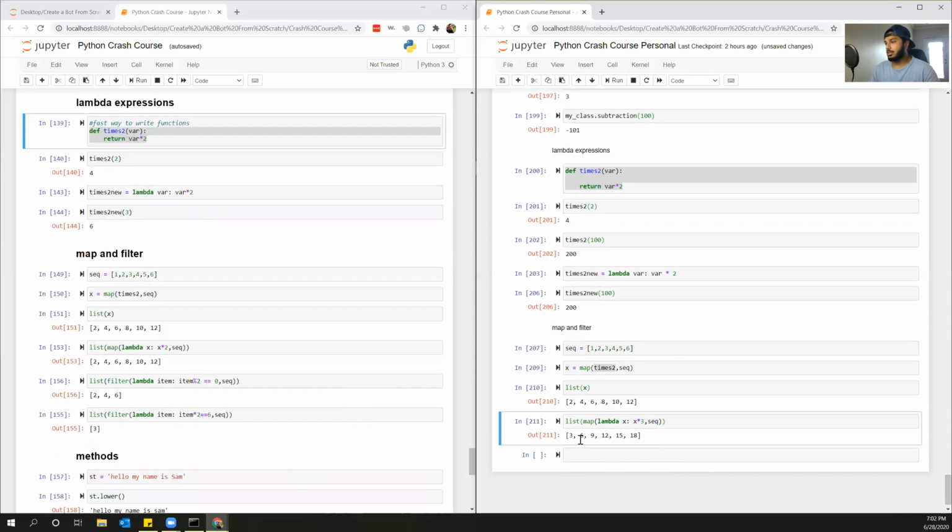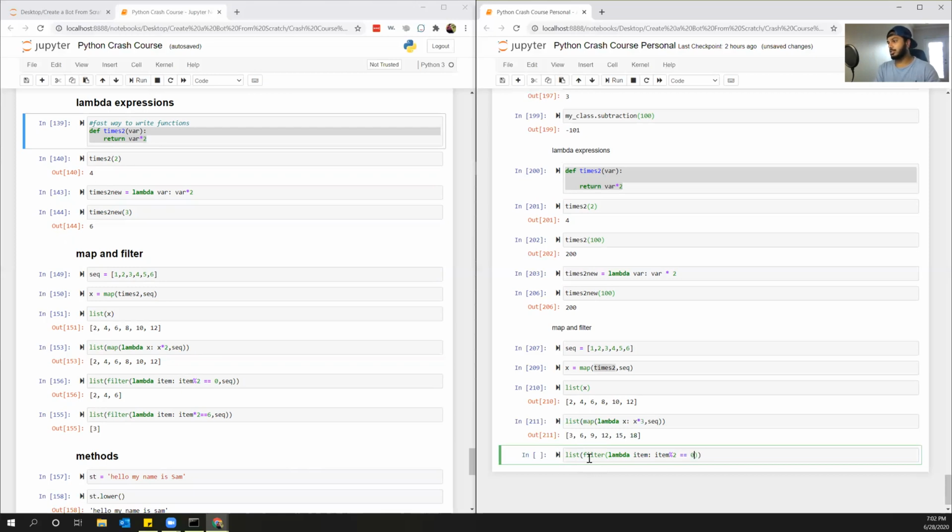Now let's bring in filter into the mix. The way I do filter, map will just apply it for the whole list, right? So for filter, I can say the same thing. I want to apply a filter, and once the filter is done, I want to convert it to a list so I can see the results. And I'm going to create a lambda function, and this lambda function is going to be item, whatever is in the list, divided by 2, and it's going to be some sort of condition.